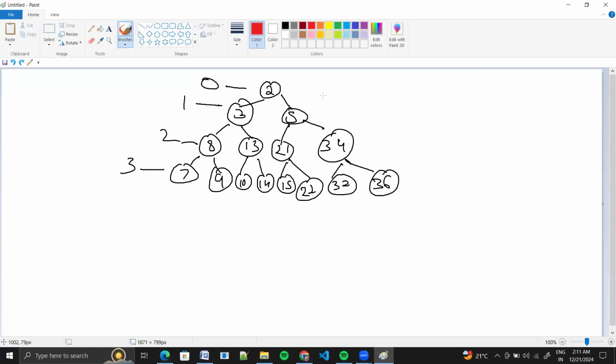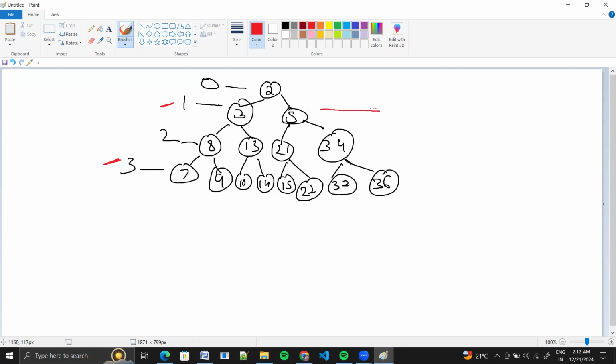In this particular question, we have a perfect binary tree, as you can see in this example drawn, and as the question asks, we want to replace the nodes of odd levels of the tree. Because I'm indexing with 0, first we are targeting level 1, which is 3 and 5, the children of the root node 2. Then we are targeting level 3, which is actually the fourth level, but because of the index, I'm calling it level 3.